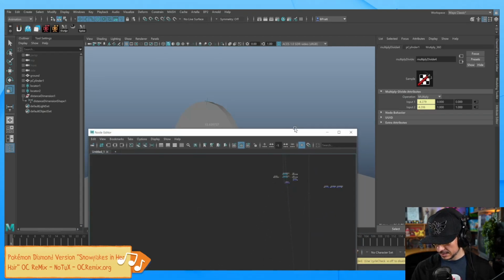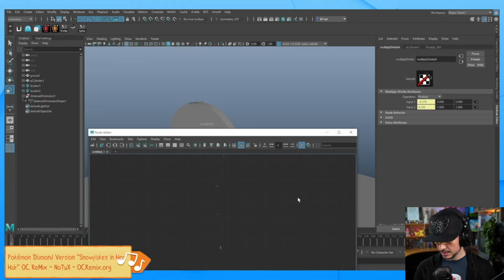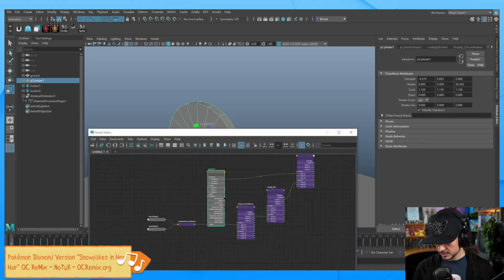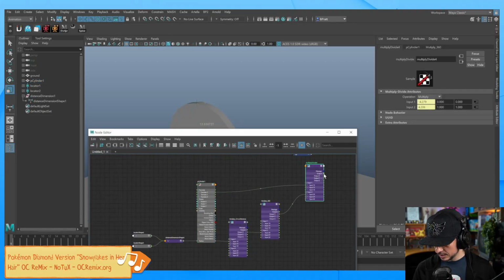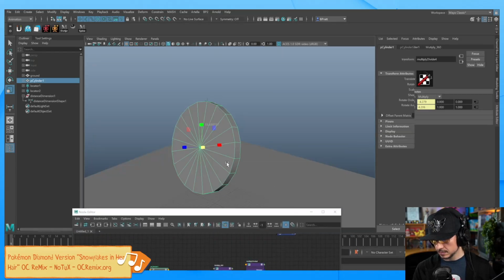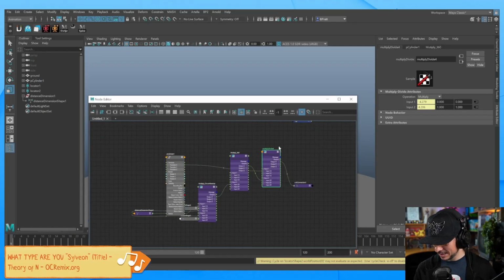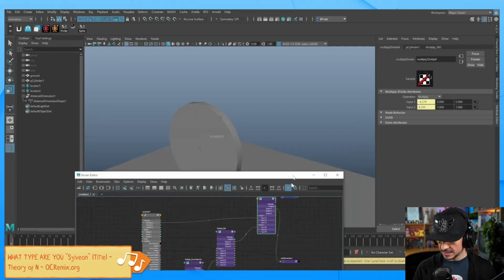So with this, I think I put it into the wrong input. And for some reason, it's all zoomed out. So let me bring that closer in again. So where's our multiply divide? Right there. Output 1x into rotate x. There we go. Oh, sorry, rotate Z. That's why it's not working. Get your sleep. It's better. Your brain works better. Okay. So we've got that in there. I think that should be set up.